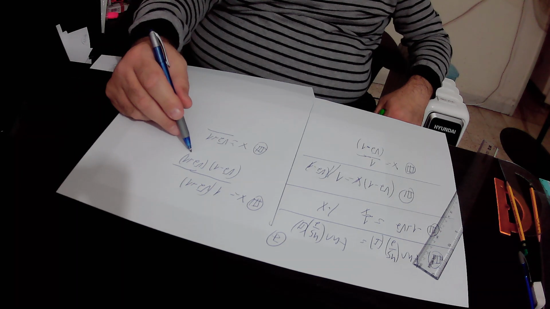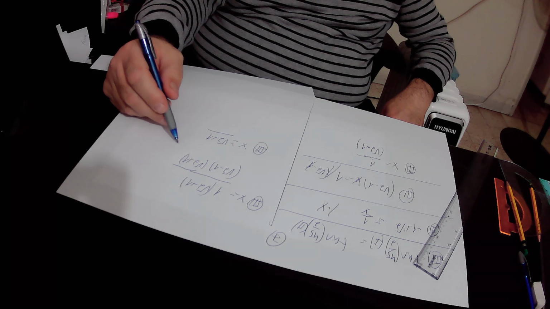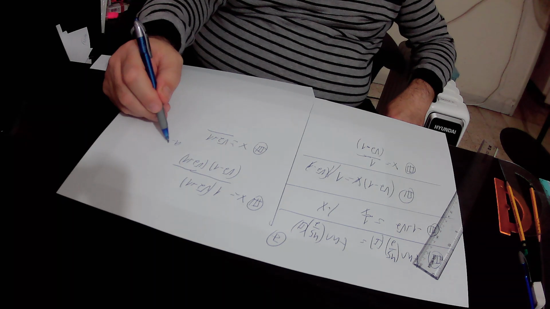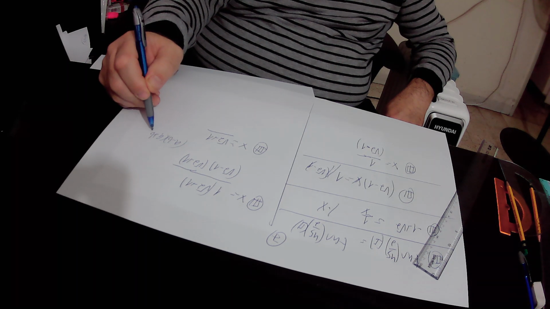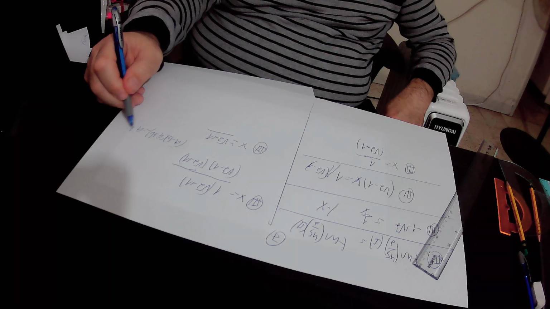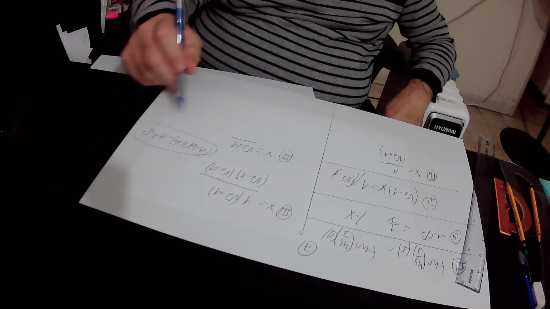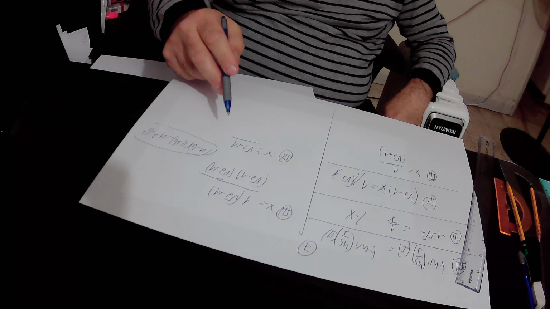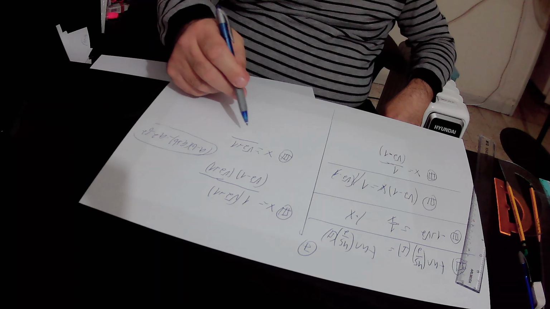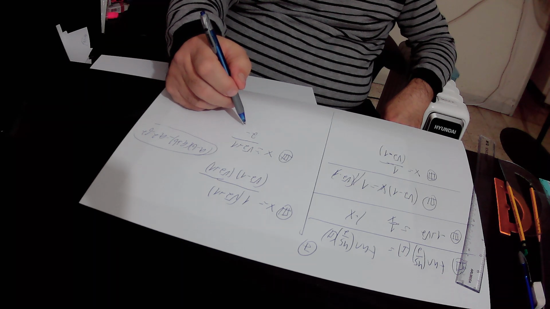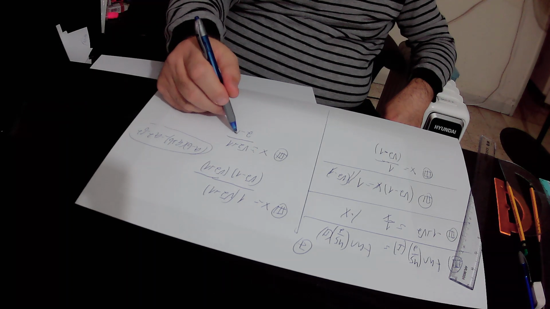So this expression equals, according to the algebraic identity, a minus b times a plus b equals a square minus b square. We will get that square root of 2 minus 1 times square root of 2 plus 1 equals, according to this algebraic identity, the square root of 2 square, that is 2, minus 1 square, that is 1.